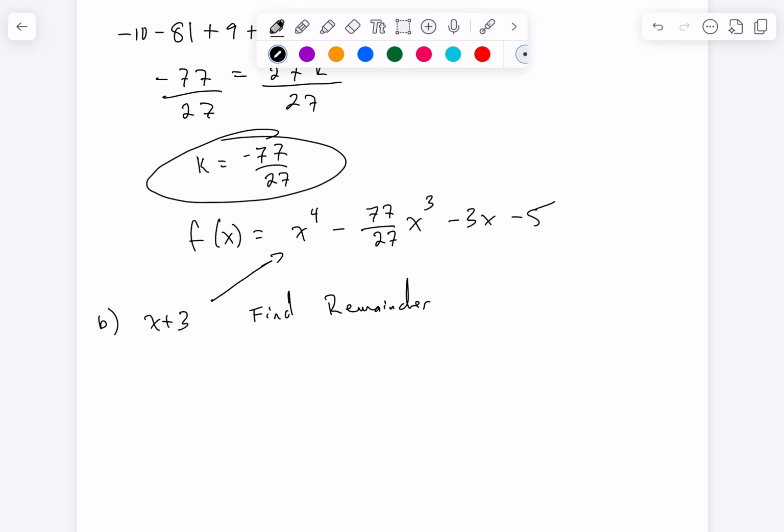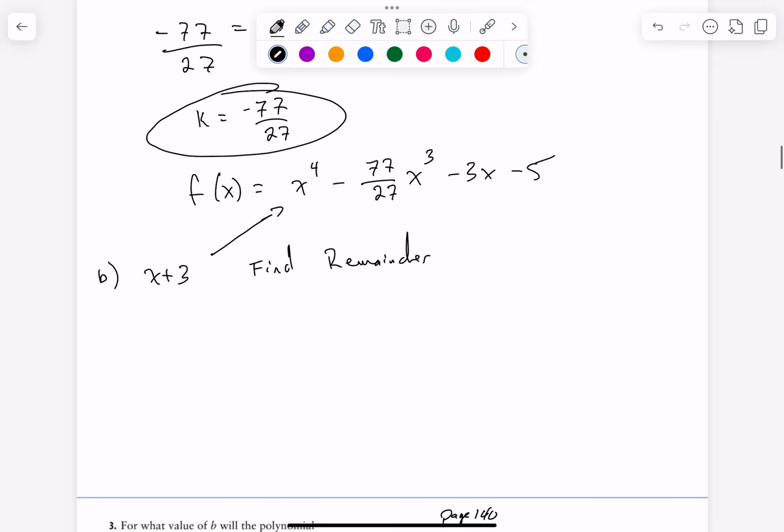Okay, so we're going to use the remainder theorem to do that. Okay, and it's going to work out nicely. So I'm going to evaluate the function at, remember, it's got to be the opposite of that, right? So this is written in factored form, so the factor itself is going to be -3 if it were actually a factor. And so I'm just going to evaluate the function at -3, right?